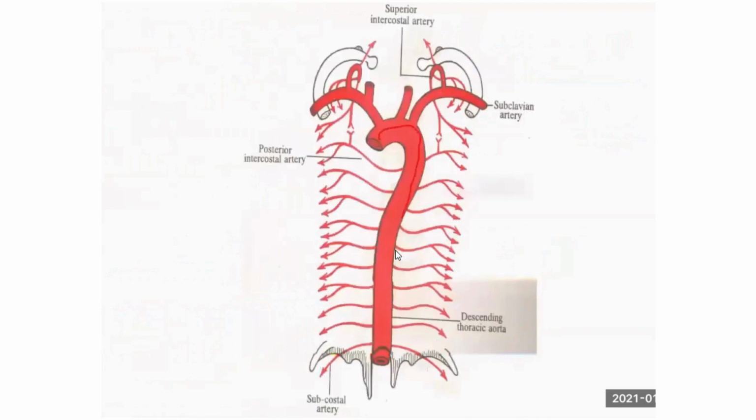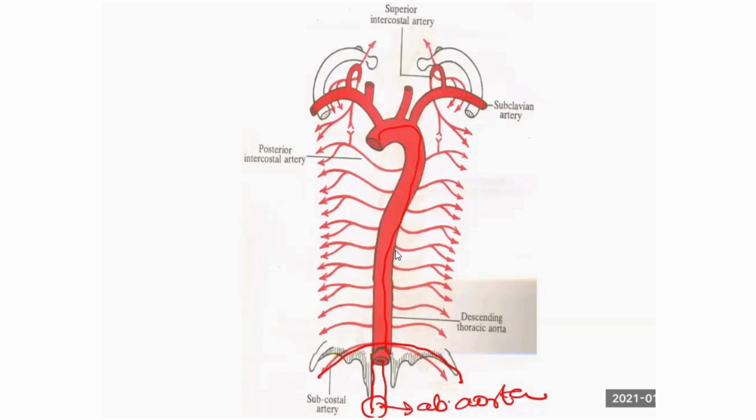This is the posterior intercostal artery, right? The arch of aorta continues as the descending thoracic aorta in the thorax, which continues by piercing the diaphragm and enters the abdomen as the abdominal aorta. Anterior intercostal arteries arise from the internal thoracic artery. Posterior is posterior towards the thoracic wall. So what is the main source here? One larger blood vessel behind, in front of the vertebra, is the descending thoracic aorta. They ramify laterally as the posterior intercostal artery.